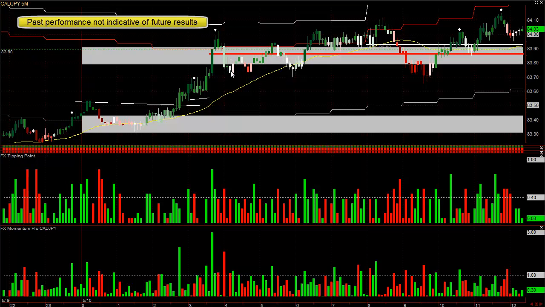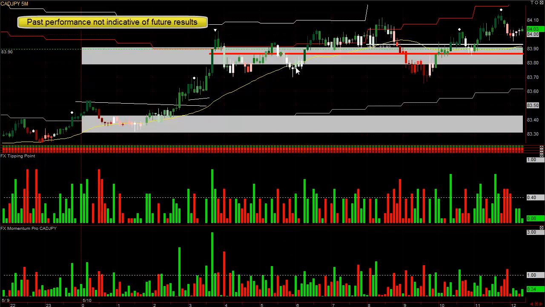Pulls back again, doesn't break this low, and on this pullback most of the bars are not very high, and they're not at our extreme level, and the volatility on the pullback is very little. One of the best ways of trading with these tools is if you see a move up with a lot of volatility, a lot of momentum, the force, mass times velocity, is high, and then you get a pullback with almost no momentum. Usually you can buy that and make some money.